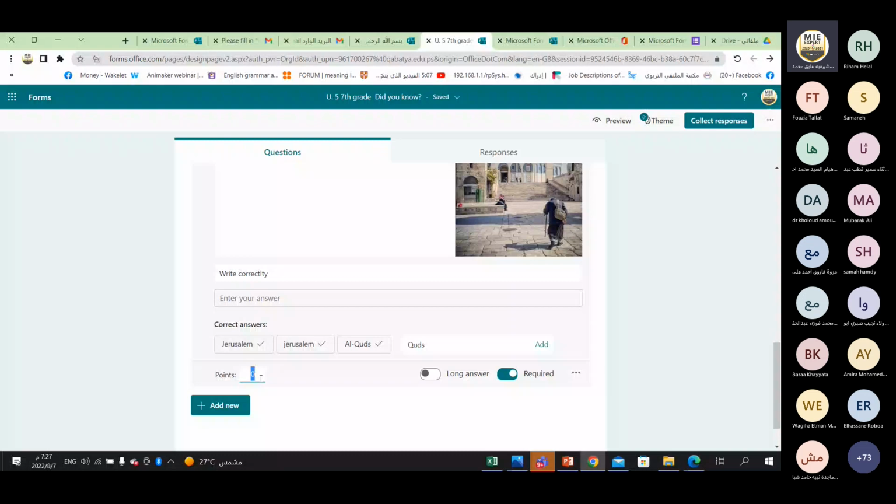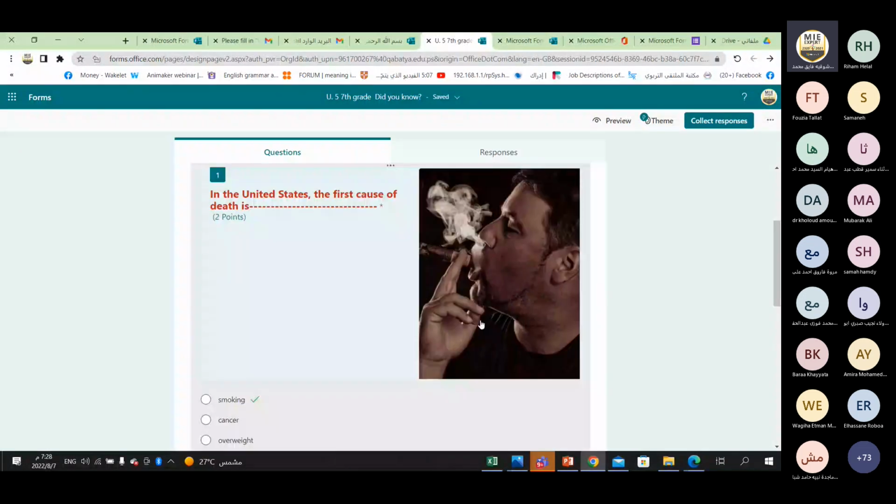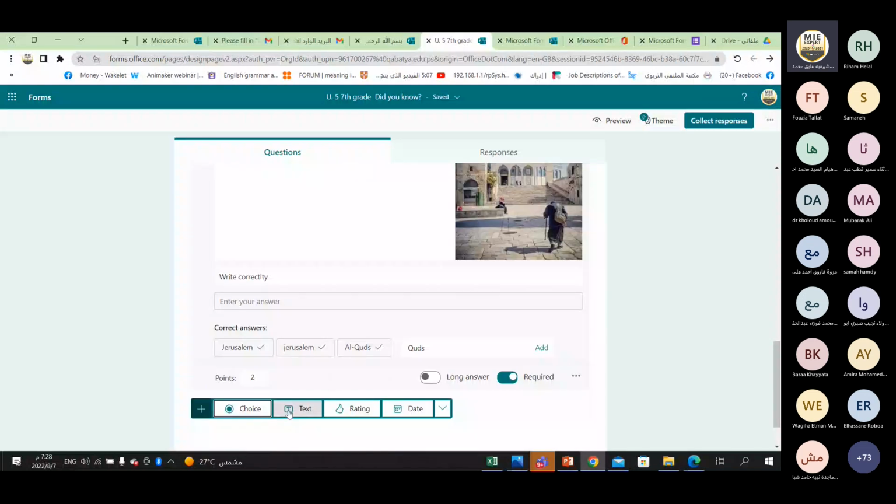I picked the correct answer. I add the question. I change the font, the color, etc. Then here in text, I ask them, for example, to write the answer, or maybe you can ask them how the weather is in Palestine, for example. They can write also, but you can either write many choices, or you can just not put points here for this question, okay?